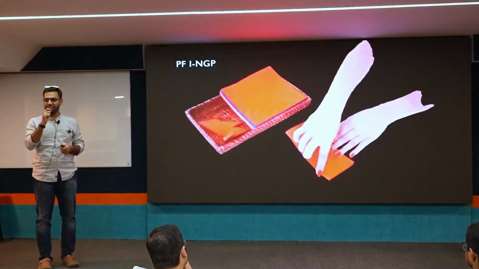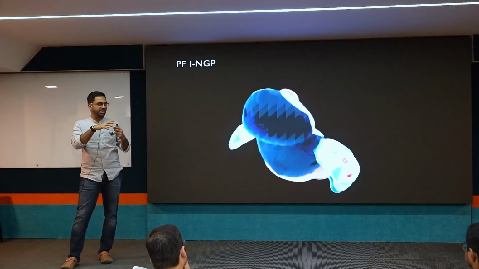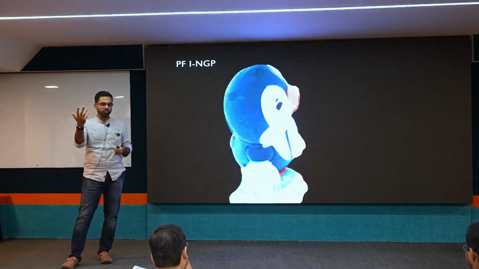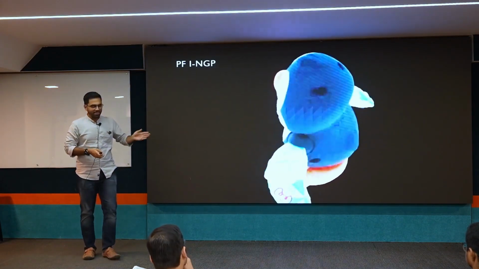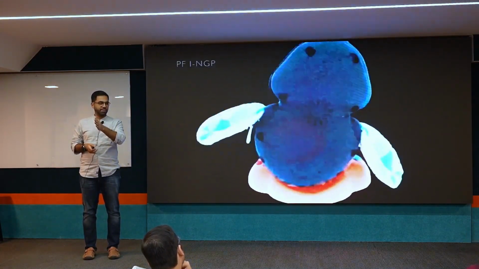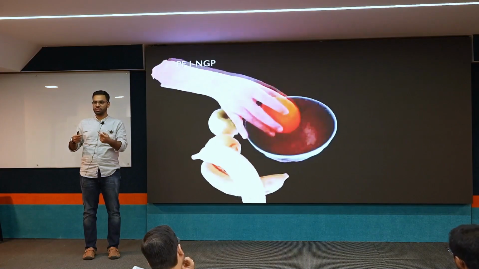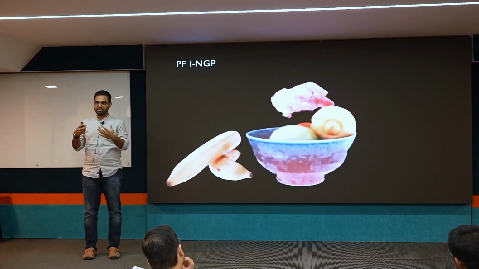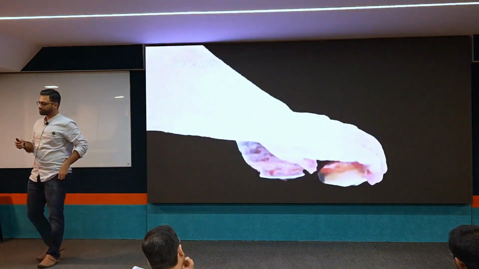So what you're doing here is, rather than, in the previous case, where we had a model, and the model would tell us how the hand deforms or articulates, here we are treating every single frame of the video as one static radiance field. And then we're just reconstructing every single frame of the video. So that's a lot of different radiance fields put together, essentially. That's what you're looking at here.